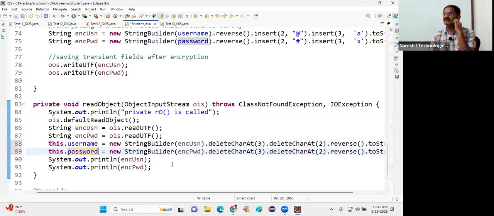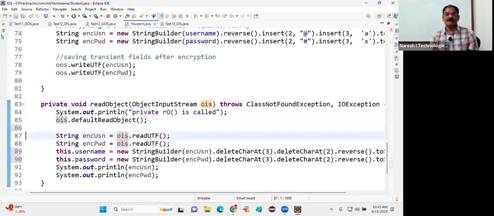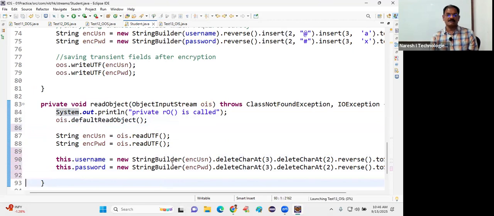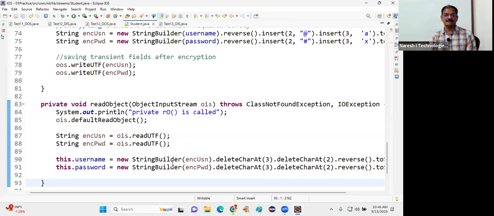Okay, you want to store the converted data in a local variable or in the current object? Current object. So the object is loaded and then the object is initialized. Look at here. Now I am deleting these two variables. Control F. Look at there, HK NIT #1 coming back now. So this is the complete story.